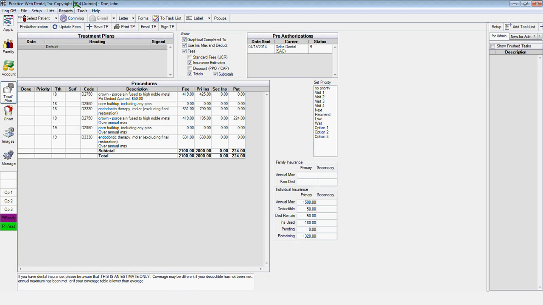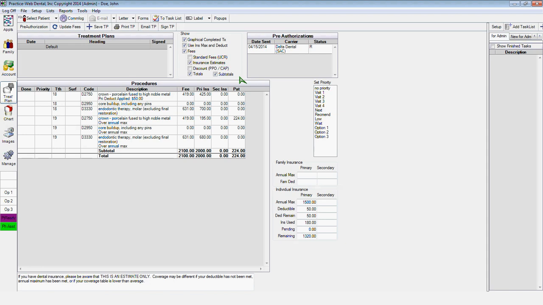So if you say, hey, I submitted a pre-auth, was it approved or not? Then you can try to get more money, get more production into your practice. By marking them as received, it helps you minimize the visual clutter on your reports, and you can follow up and ideally improve your collection.